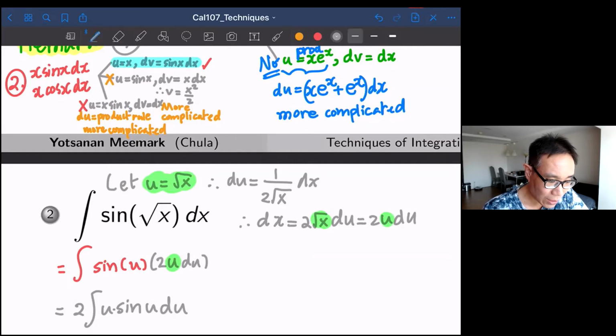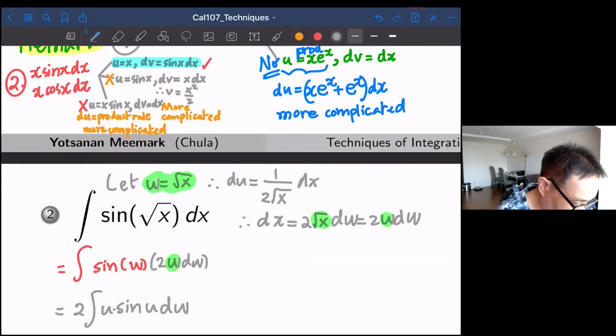So in this case, you see that it's going to be kind of confusing to use u, right? Because in by parts, we're going to use u and v again. So normally when we study the integral here, we're going to change u to w in order to ease the notation a little bit. Okay, so this one, let me just use w, sin w.